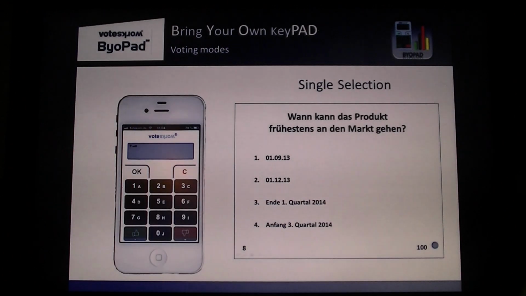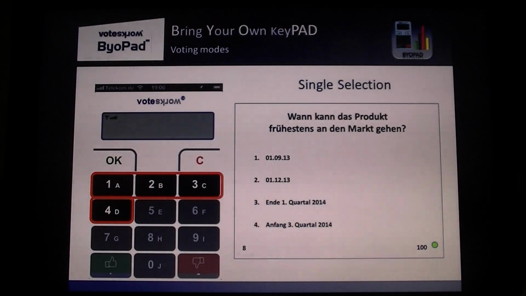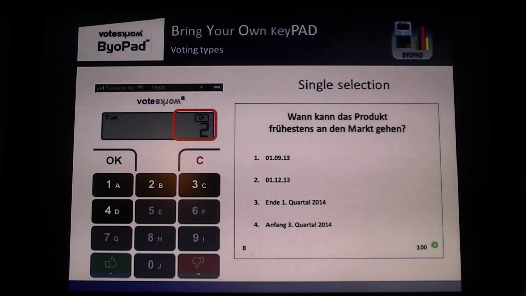Then you have a keypad at the same time, which shows it being in standby. No buttons so far being highlighted. Only by the time you open the vote, which, just to remind you, is highlighted by the green button, it will release the 4 buttons for your 4 answers, and then you can enter one of the figures. In our sample we took the 2, which will generate a received OK by the system, which indicates to you your vote has been counted.